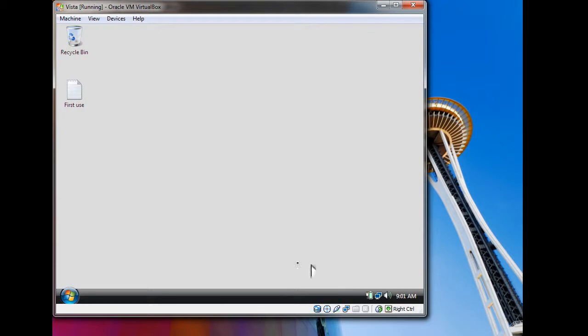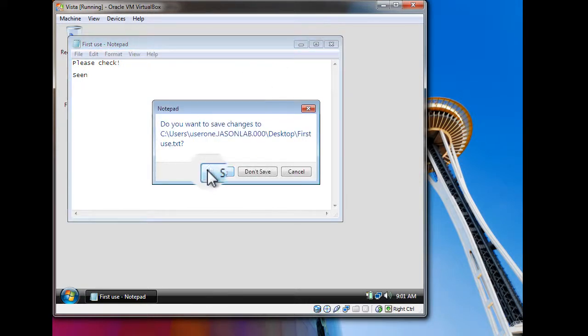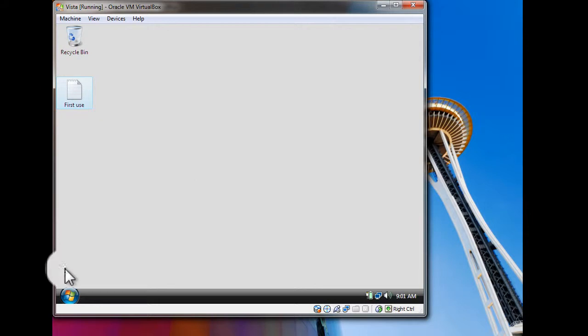So if we go to our first use document, we see please check, and we will just add a word, say see, and we will save these changes. So our roaming profile is actually working fine.